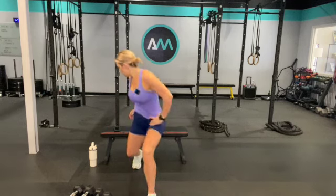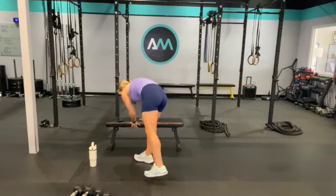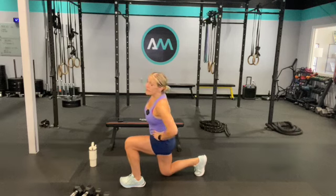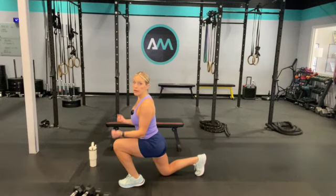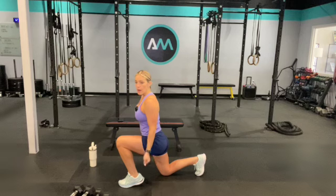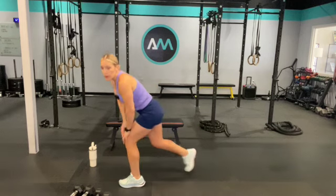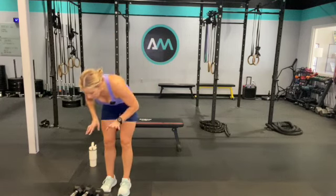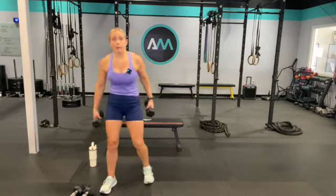All right, so we are gonna be doing our kneeling bicep curl. So we're gonna be down on one knee and leaning a little bit forward, okay? I'm gonna scoot back a little. So down on one knee, leaning into it. I'll show you from the side. Down on one knee, but leaning into it for our curls, okay? And we're gonna switch our legs halfway through. So we're gonna start with your lightest weight for the most reps.